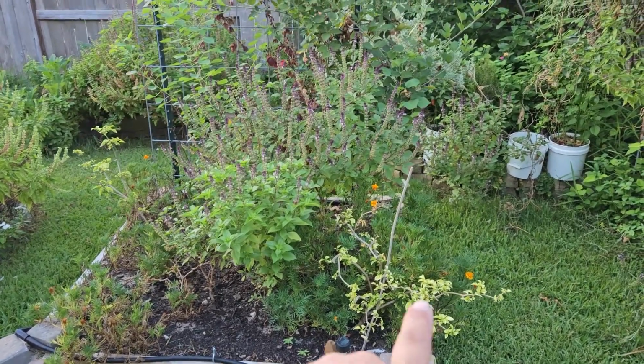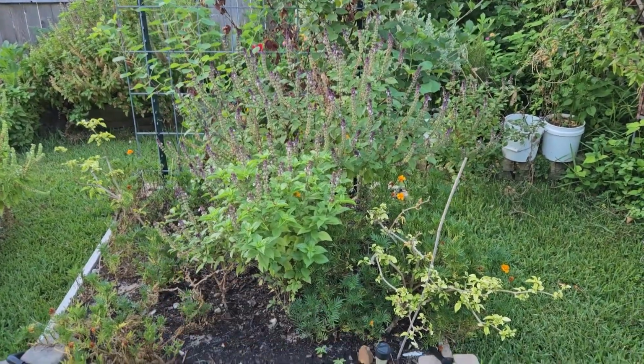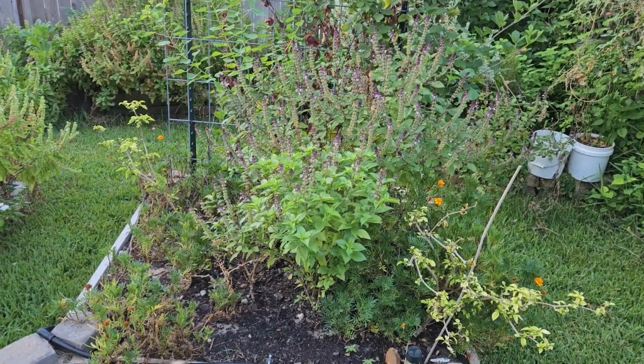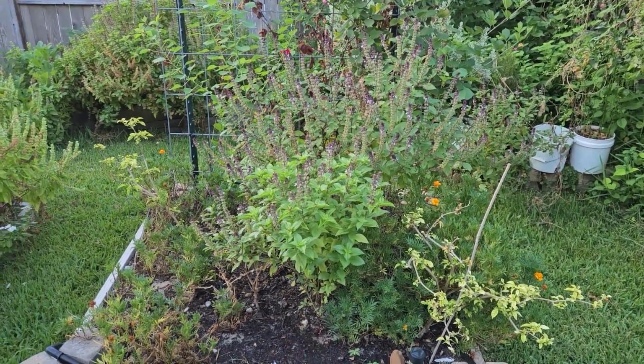It's supposed to be a pepper bed. These are Carolina Reapers. These are really the only 2 pepper plants that have survived the transplant into this bed. And then the basil, as you can see, the basil's doing great. Marigolds are doing great. So I think for next spring, either I'm going to have to put a shade cloth up around this entire bed to keep anything alive in it, because there's no trees that block the evening sun on this bed, and it's just too hot. Everything dies, except for the basils.